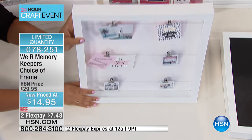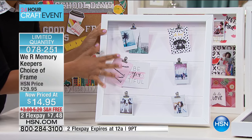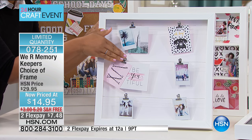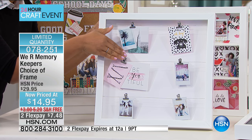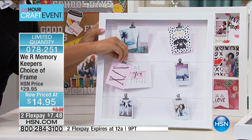But this one is the clip frame. And we have 3 wires and then 6 clips that are included. This is a great way to hang, again, inspirational images, but also think of all the craft projects that you've already completed or you're getting birthday cards from friends. This is a great way to kind of hang them.